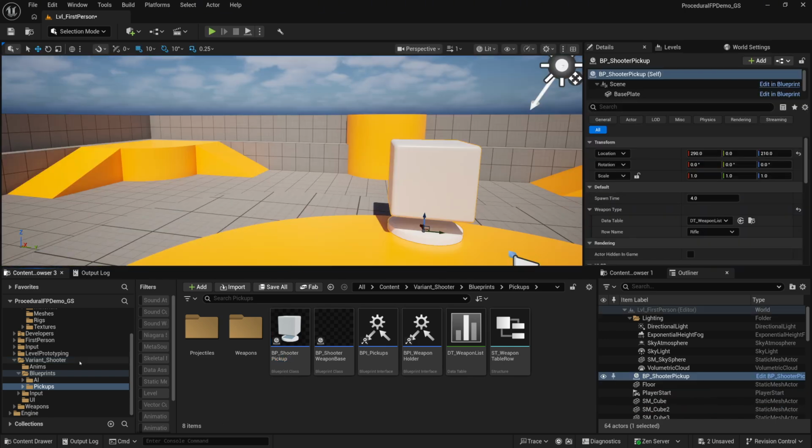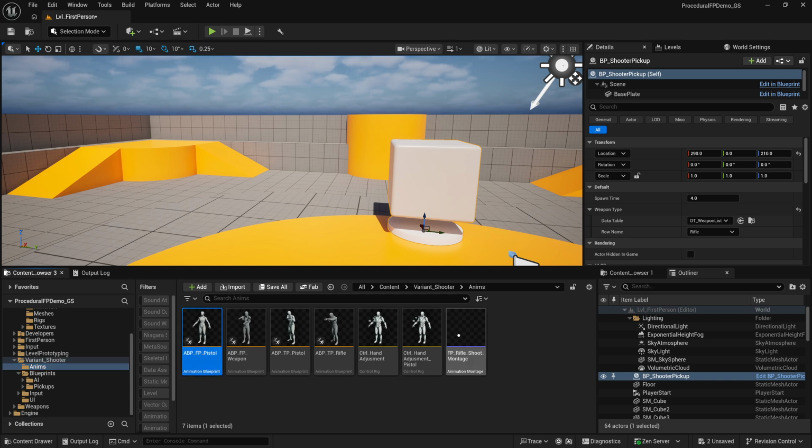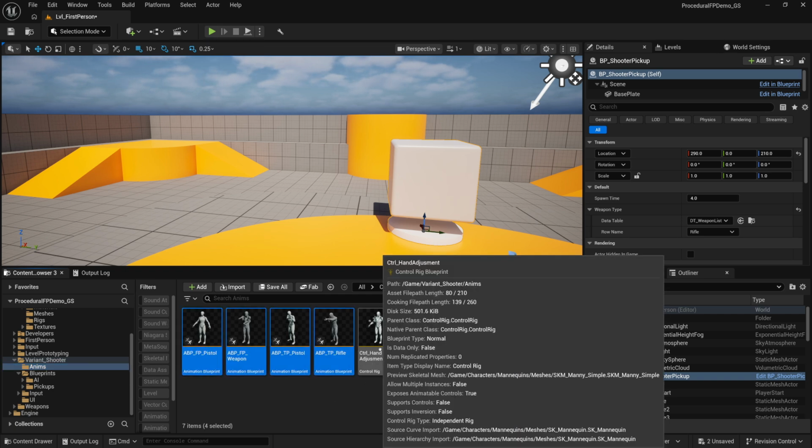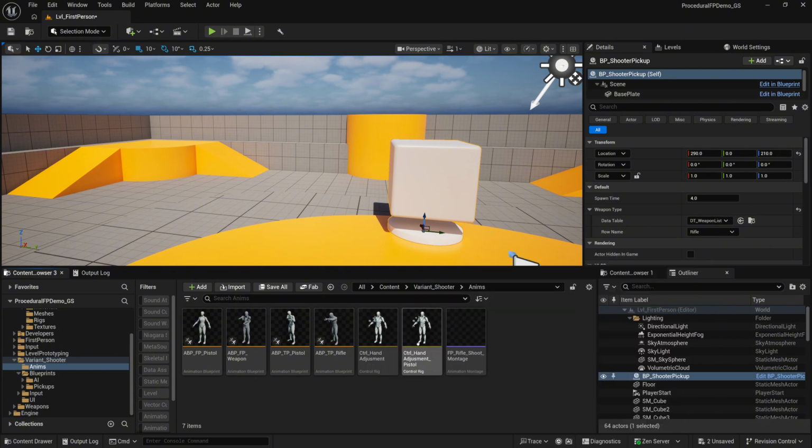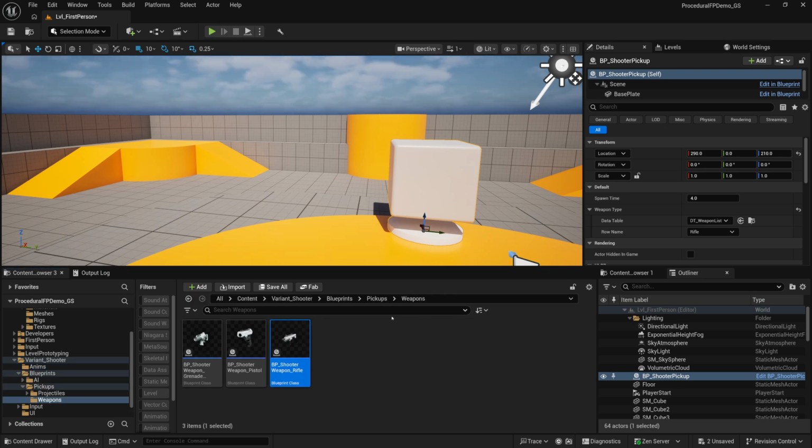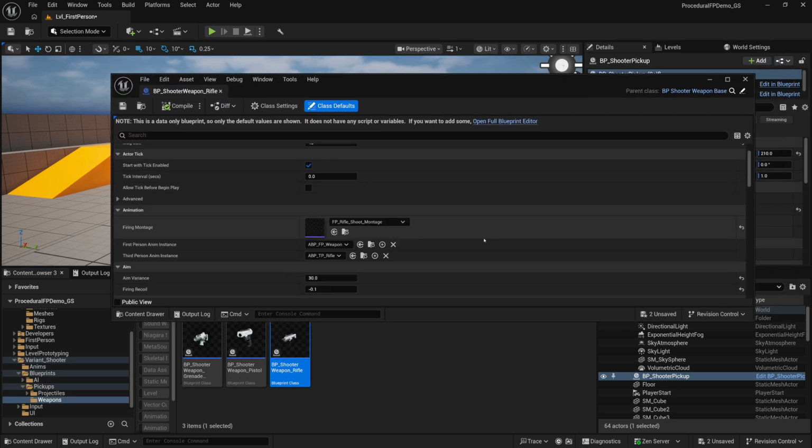First off, we're going to organize the animations. We won't be making use of all of these animation blueprints. We'll only be utilizing a single one, and the first person mesh will be copying its movements. It will be a mix of true first person with dual mesh. When opening the rifle, we can see it's using the FP weapon. Let's switch to FP copy.